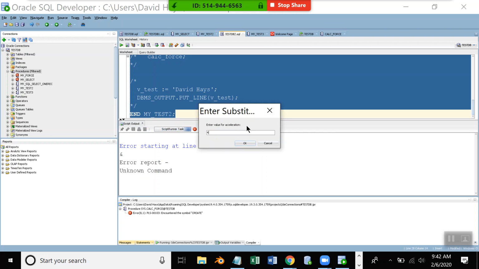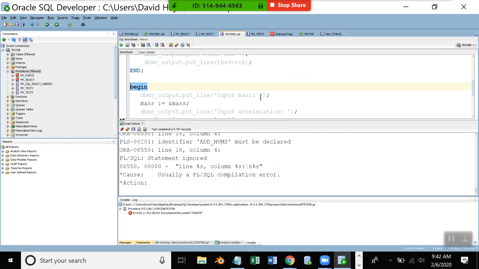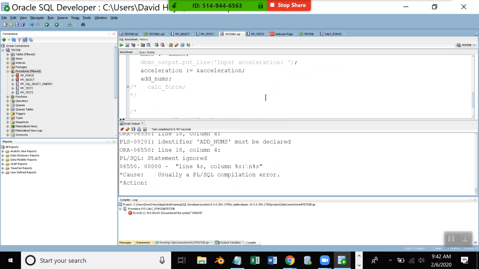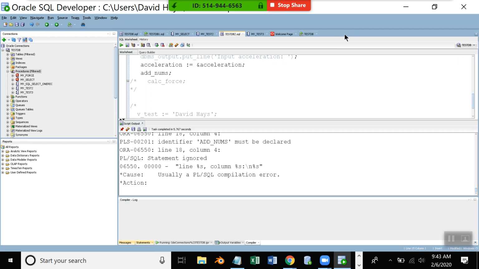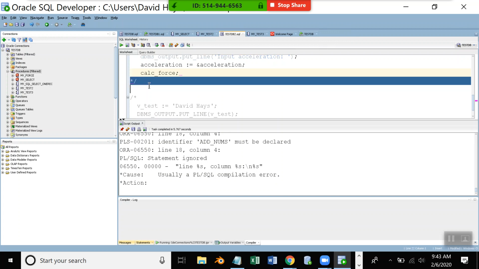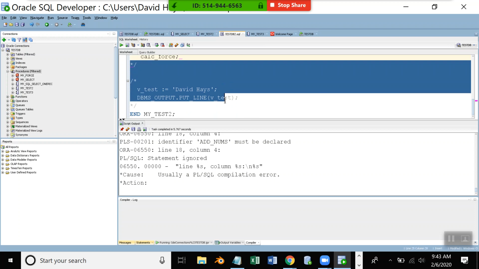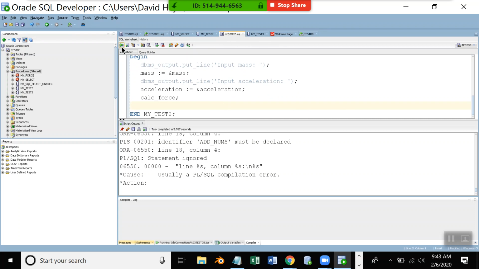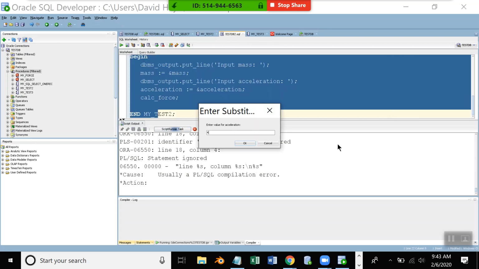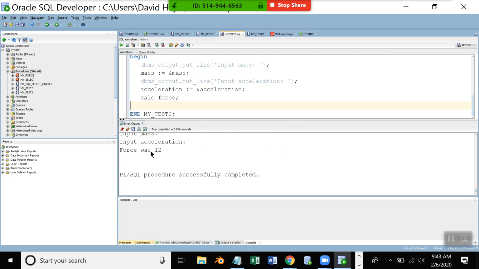It pops up for those with those boxes, and it's got another issue. Oh, that's back to my calculate force. Let me close that. I got rid of add numbers. There we go. Now we're back to where we were. Okay, so let me run it now. I was playing this morning, I just didn't reset it. And it multiplies this together and gives us 12.